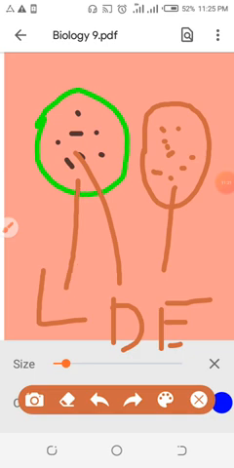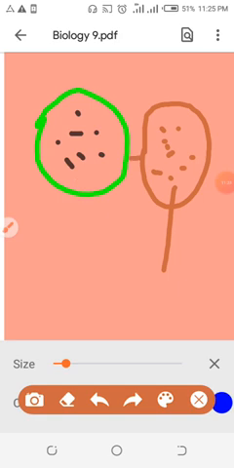Now what will happen next? They both will combine. They both will fuse. I need your attention, students, because I am talking about the lysosome. Technically, this lysosome is called primary lysosome. If you understand this phenomenon, I don't need to teach this topic in much detail in first year, because you are getting the data of the first year now.